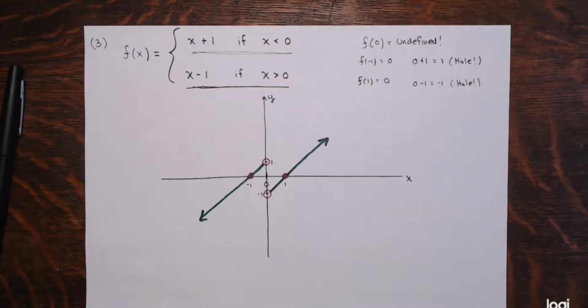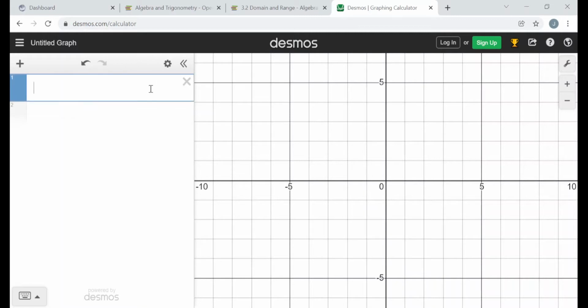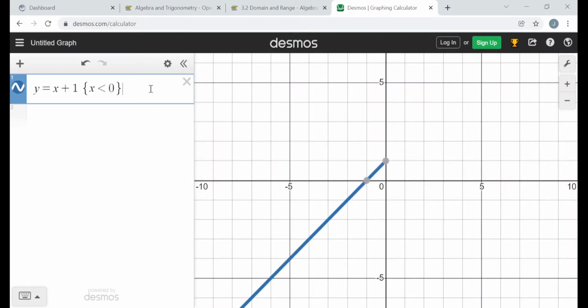And again, let's take a look. Let's go to the Desmos site. I'll put these pieces in one at a time. So the top piece was y equals x plus 1. But again, I don't want the entire graph. I just want the piece of it where x is less than 0. I know there's this gray point there. When you go over the gray point, it says 0, 1 because it's just highlighting that gray point. But if you actually click on the graph and move around, it's going to say 0 undefined. See that hole there? It's not there.